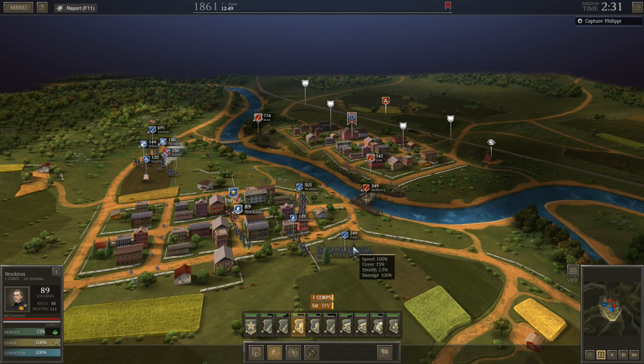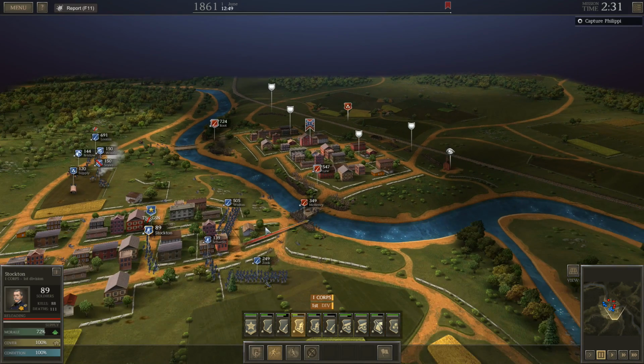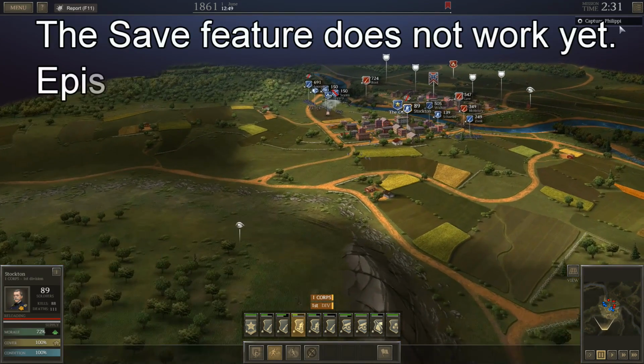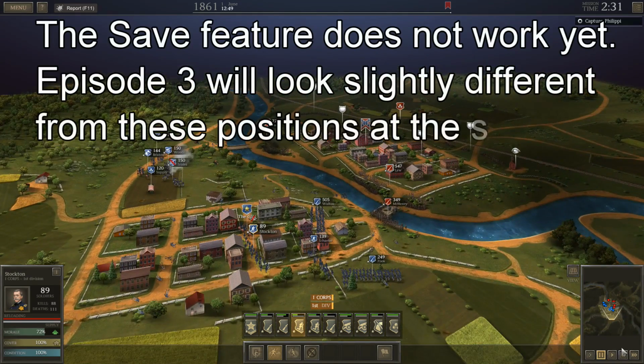So it looks like we've come to a bit of a standstill here. I can't cross this. They're holding me off pretty good there, but I do have them pinned up against here. Maybe if I charge, but then it would not be a good charge. They have too many men. But that's Ultimate General Civil War.